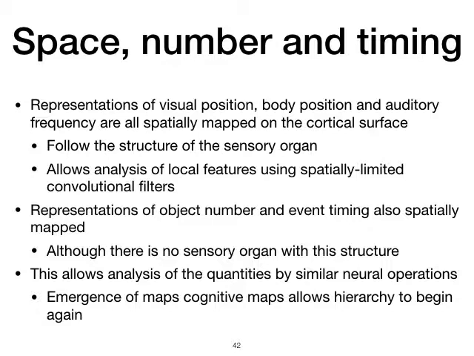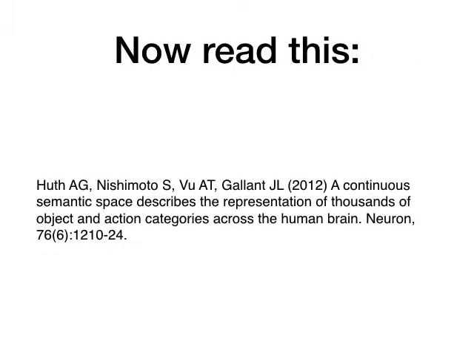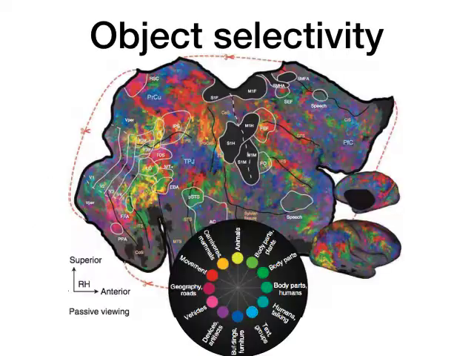As this is the last lecture I'm going to give you, I'm going to finally direct you to the reading list that we've given you. So at the end of the last class, I brought up that paper on the representation of visual space in the early visual cortex and on reading spatial information and identifying images by looking at visual cortex activity. This paper does a kind of similar thing. It's actually from the same lab as that first paper, but here it does it for object types. So this is the experiment that we saw here, where different locations in the brain are responding to different types of objects.